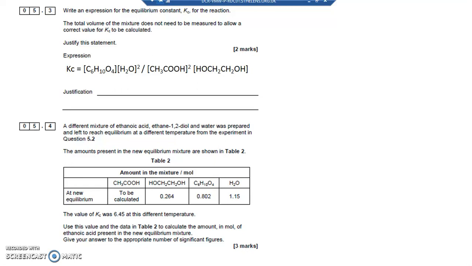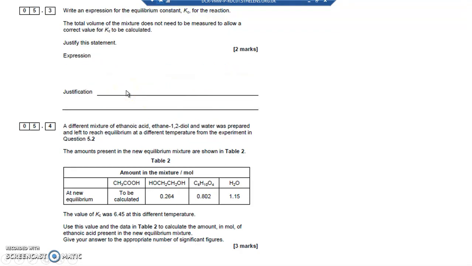It says you don't need to measure the volume for concentration, you can just use moles. Well, moles is moles, you don't need to turn it into concentration, you can leave it as moles rather than dividing by volume, because if I divide by the volume once, twice, three times to turn these molar amounts, these moles, into concentration by dividing each of them by the volume, I'd be dividing 3 times here and 3 times here. In other words, the volumes cancel because there's an equal number of moles on the left and right of the equation.